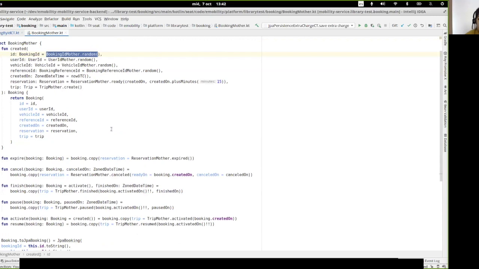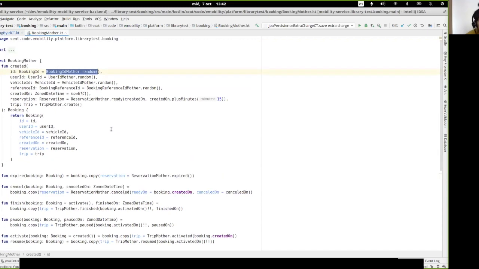But here, since Kotlin is super flexible, we use these things. For example, we have a booking mother. We say that if I want to get an object that I'm sure has the right set of data, then when the booking is created, that means it has a date of creation.